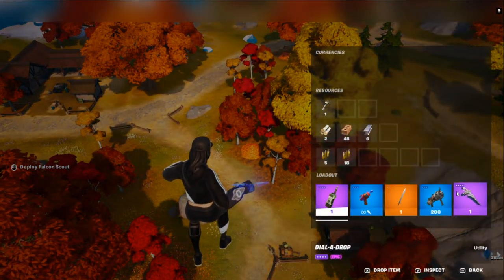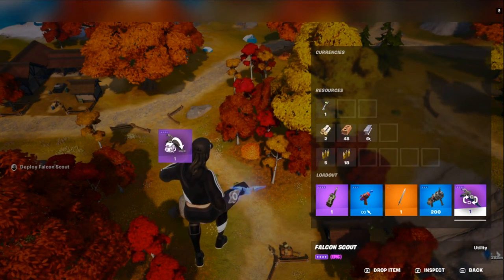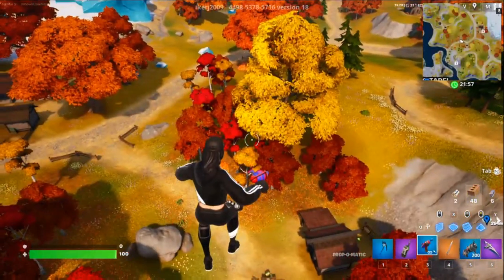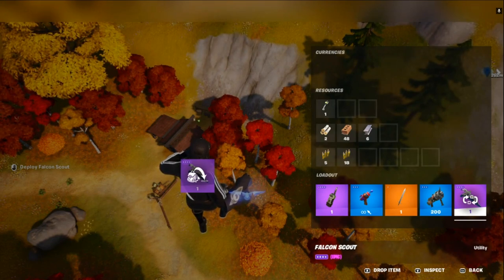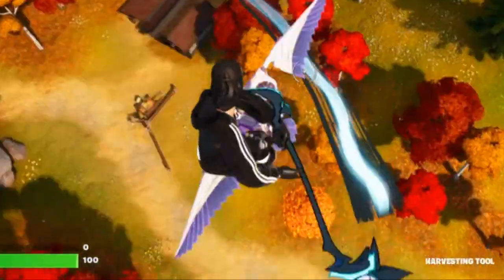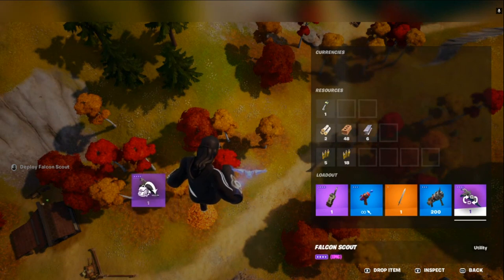What happens if I go to my inventory and drop the Falcon Scout and deploy at the same time? What will happen? Let's use my Falcon Scout right now. I have to press escape and then the left mouse button. I press escape! Oh my goodness, it does not even work. This is probably going to take hours. Let's press escape! For some reason, that myth does not work, so I'm just going to say it's busted.